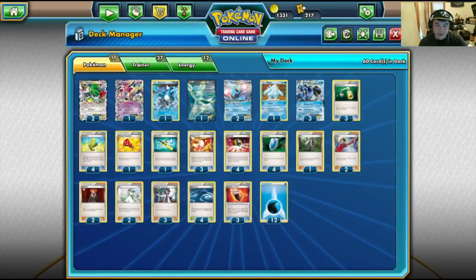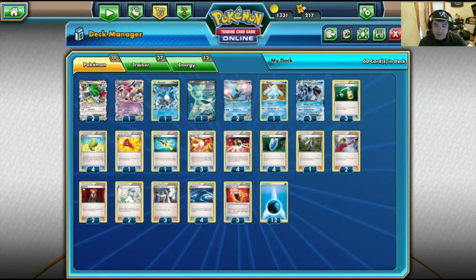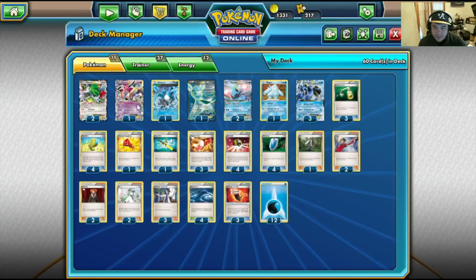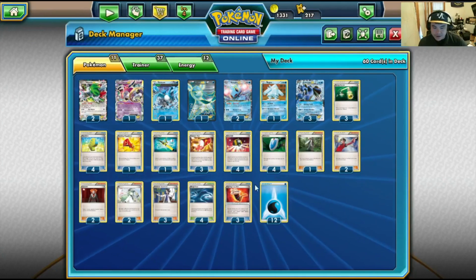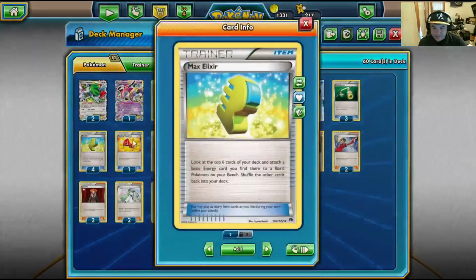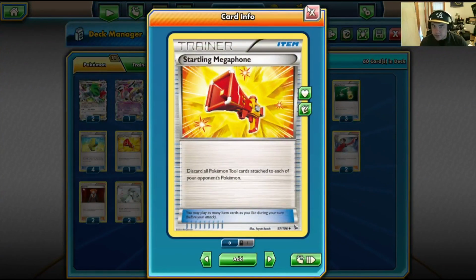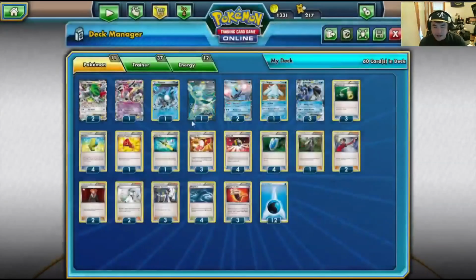So I'm gonna play this deck here in a moment. I don't think I really need to explain anything else in the deck list. 4 Max Elixir are pretty standard. Startling Megaphone is mainly there for Garbodor, because that's actually getting popular, and to wipe out any Fighting Fury Belts, Float Stones, and stuff like that.